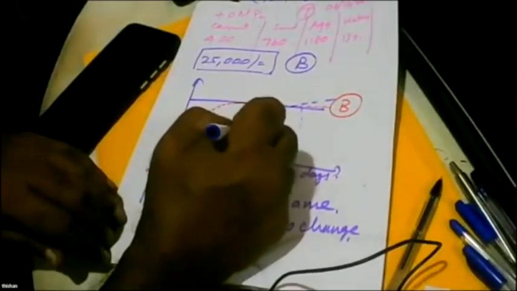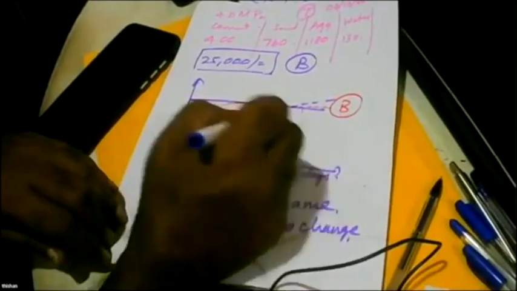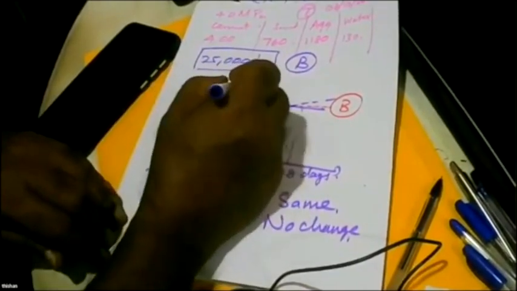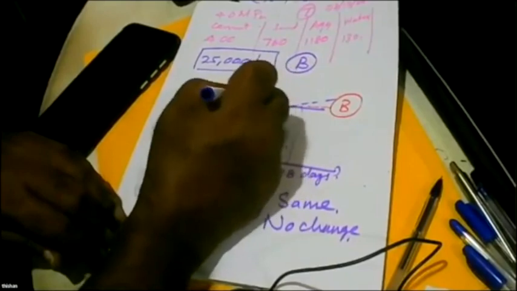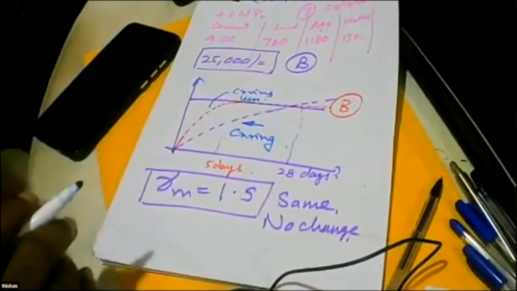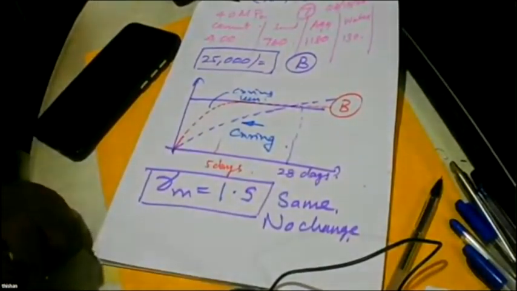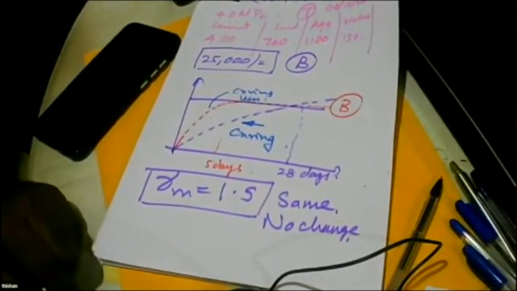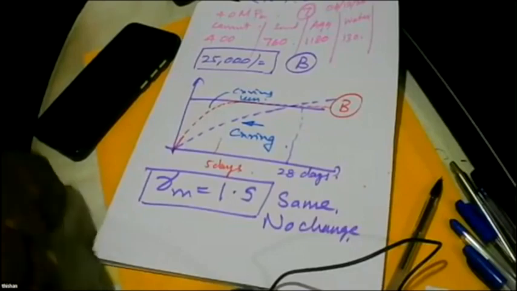Because for this one, curing is very important. This one, curing is less important, but the durability of this concrete will be lesser. Why? Fly ash will give chloride resistance. Fly ash will give sulfate resistance. Fly ash will also give a dense crust or dense cover zone. So which is better then? B is better.